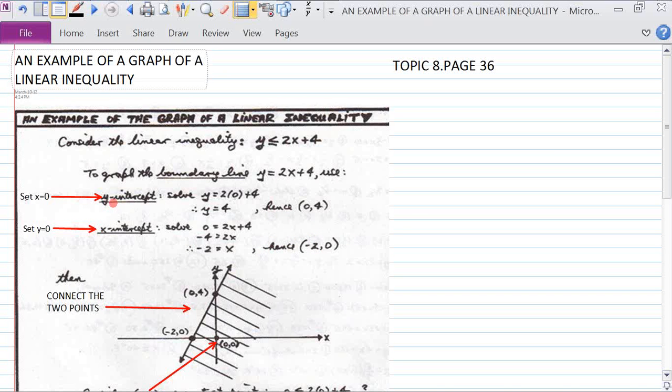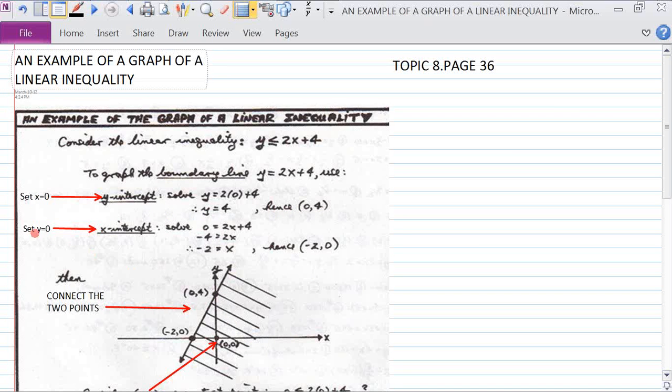As I said, one way to get the boundary line is by the method of intercepts. For the y-intercept, we set x equal to 0. So if we set x equal to 0, and we always deal with the original equation, we just forget about the inequality for the time being. We just put an equal sign here to get the boundary line. So we set x equal to 0, y equals 4. 2 times 0 is 0, y equals 4. So here's the point, 0, 4. x is 0, y is 4, so we have one intercept as being 0, 4 right here.